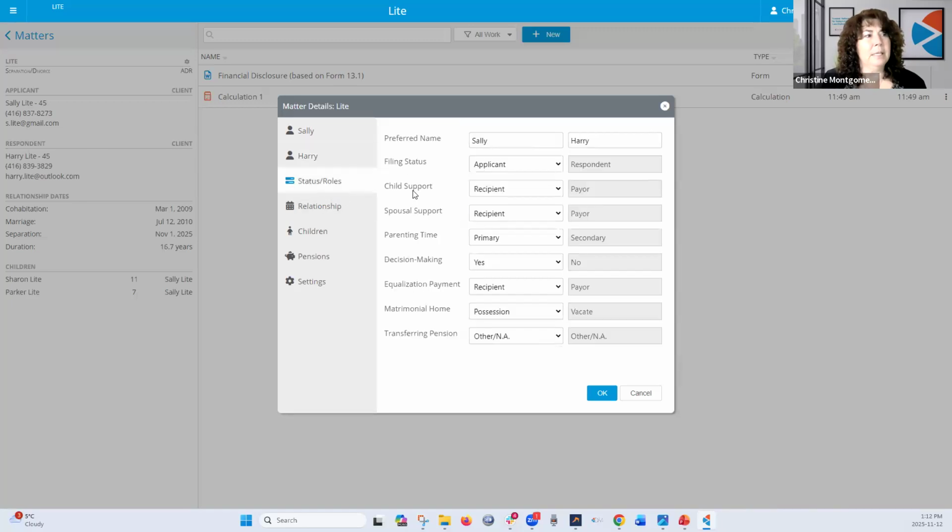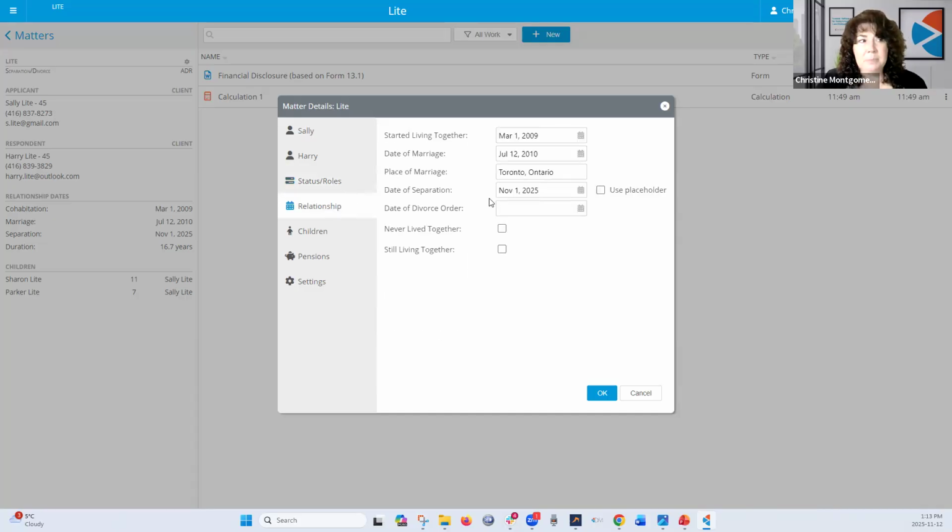You're going to fill in their roles with respect to child support, spousal support, parenting time, decision making, if there's an equalization payment, whether there's a matrimonial home and someone will be remaining in possession. So you're still setting the parameters because those are all going to be used to fill out the financial forms and any of the agreements.